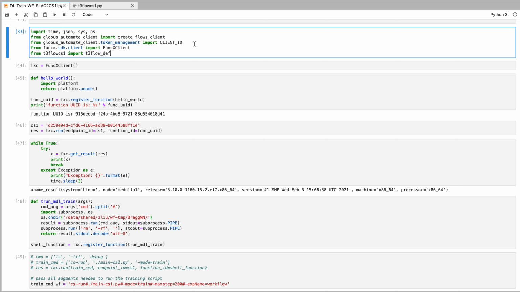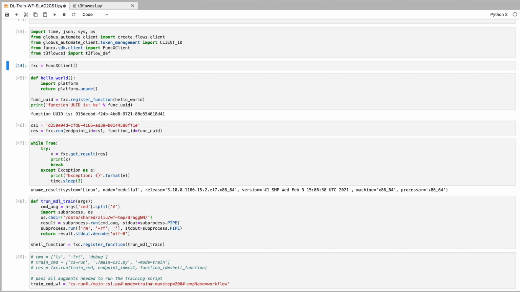The user only needs to have a part of this. The source code and demo here include how to build the workflow and run the workflow. But scientists probably only care about how to run the workflow, because once the workflow is built, they can just run it over and over again with different arguments, right?